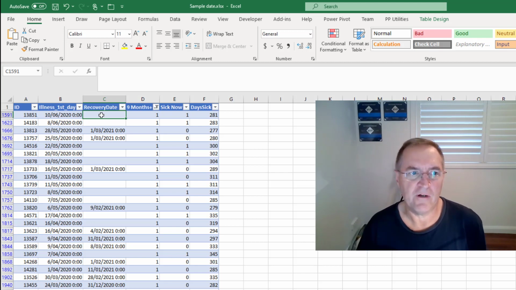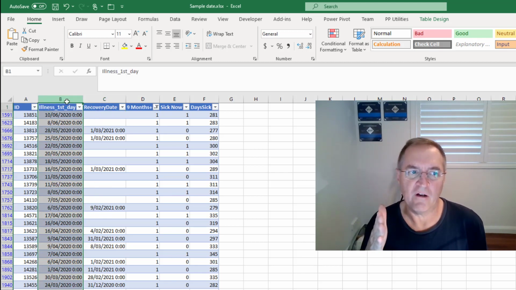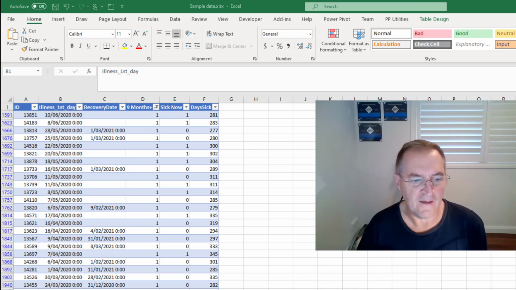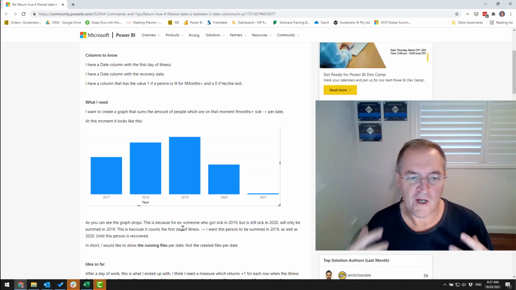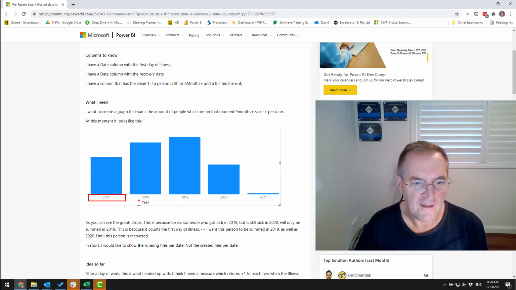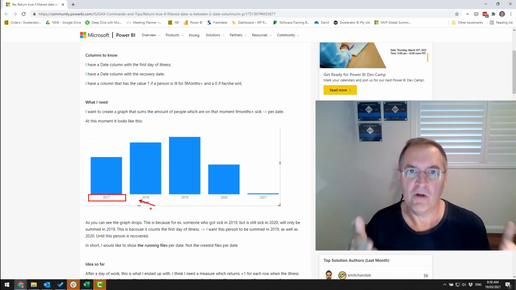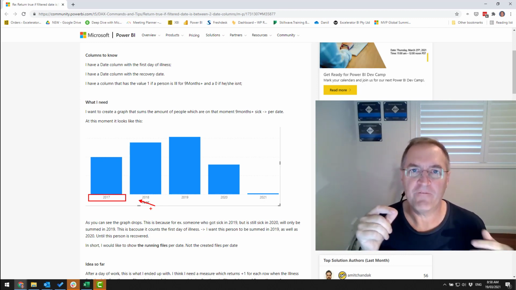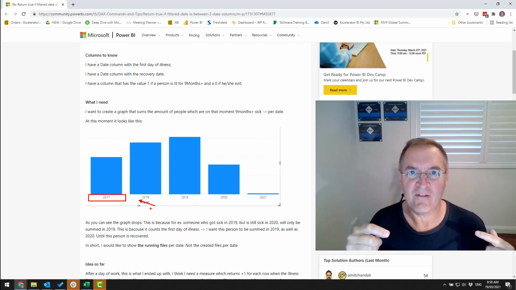But the problem with this approach is that you would normally join this column, column B, against a calendar table, and the calendar table will filter the data table. And with that in mind, what you're not able to do then is solve this problem where you try and produce this chart. Because what a chart does is it puts a filter, in this case, on year. So when you put a chart, the axis is filtering your calendar table by year.